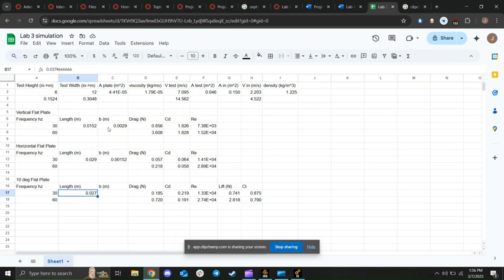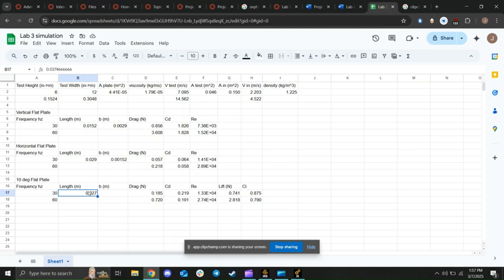Whereas with the vertical, I had the vertical distance be 10%, and then for horizontal, I had the horizontal distance be 10% blockage. So for the 10-degree flat plate, all I did was consider changing the dimensions of the plate every 10 degrees. So I took the dimensions divided by 9 and then subtracted that change from the current dimension to get the length of the plate itself at the time.